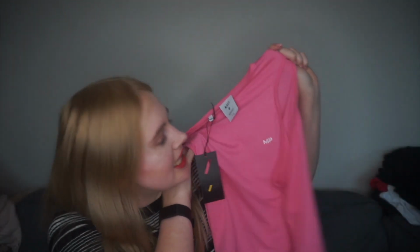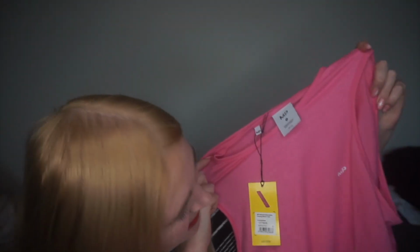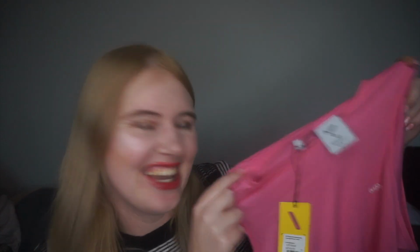Like, say you were meeting up with friends and you had to go to the gym after, this is the perfect top to add a bit of pop to your spring summertime, but also to be perfect for when you're weightlifting. Like, girl boss power, this is lovely. Pink girls, girly girls can still be badasses, you know what I mean? This is what it's giving me, and I love it. I think it's so cute. I love this color. I definitely need to get more in this color.